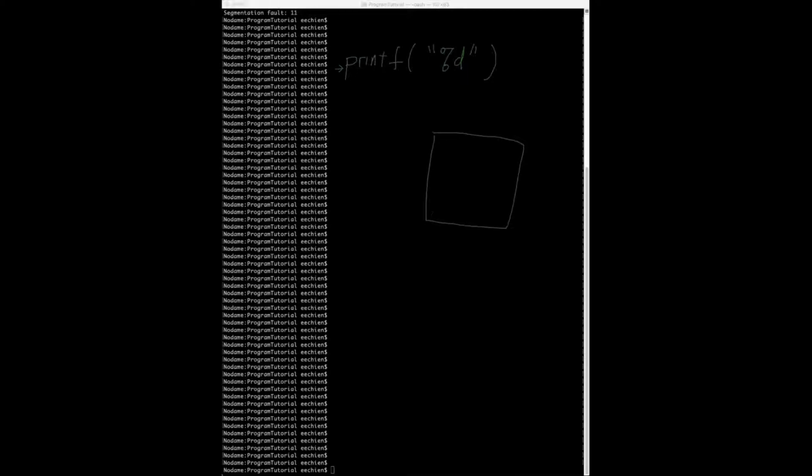The third group of information to be stored is the local variables. In printf, the function consists of many local variables, and those will be stored somewhere here. So there are three main portions. First portion is the arguments, the parameters. Second portion is the local variables, and the third one is the return address.